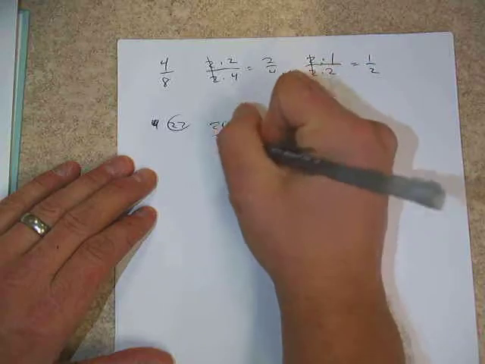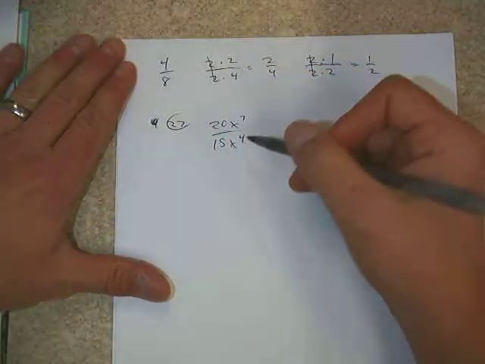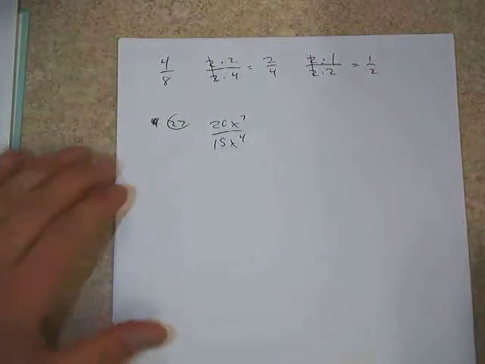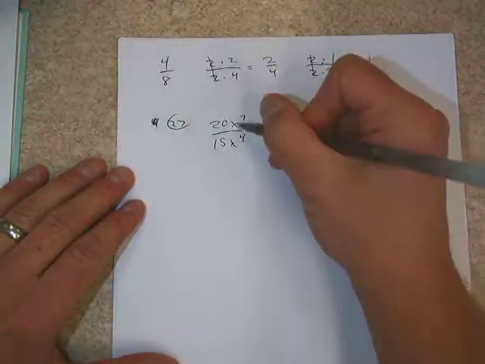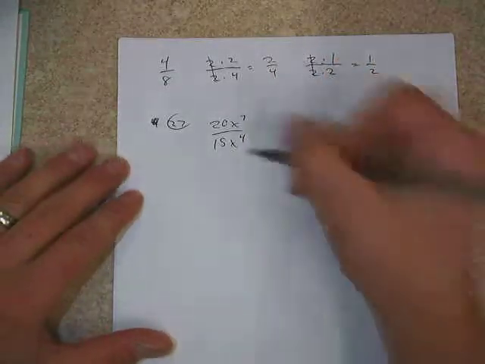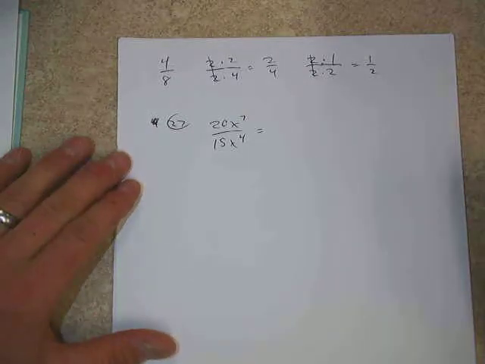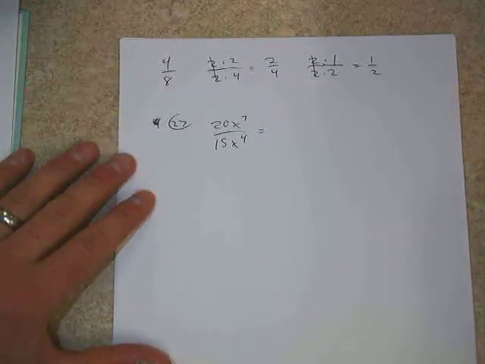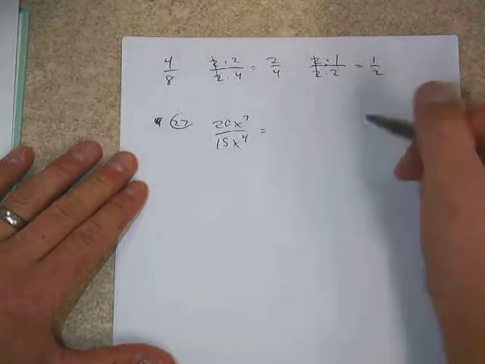So ultimately, on page 430 again, we're going to visit number 27, which says 20x to the 7th over 15x to the 4th. This procedure is really going to be very similar to what we did here, and we've actually done some problems like this before where we have a division, and we hopefully know what to do from our rules of exponents to deal with this situation.